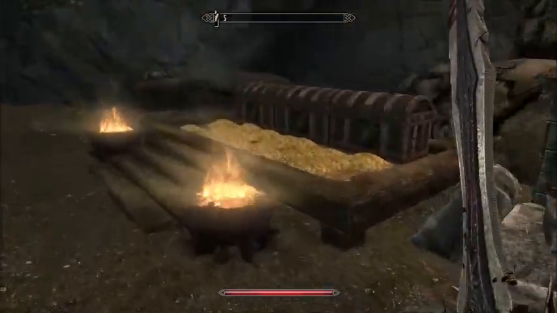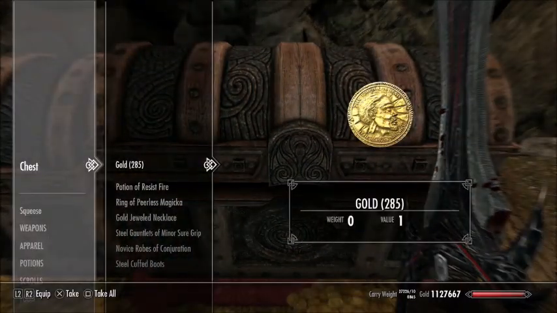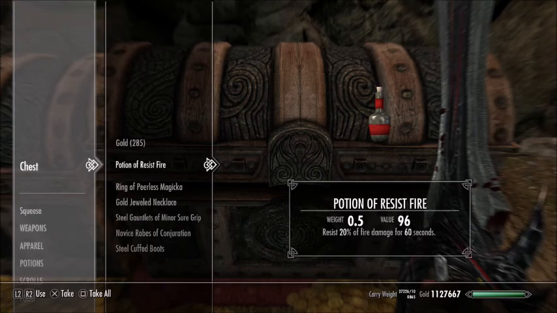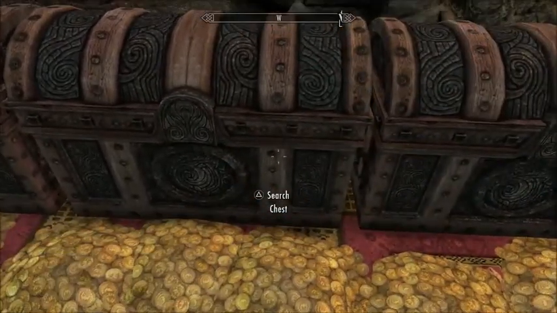We're going to go through here. There's a bunch of gold down this side you can take, but what you want is in these chests. Going in the chest, you'll see that there are potions and gold and some armor and stuff like that.